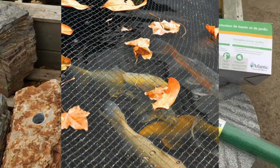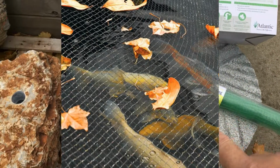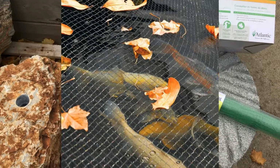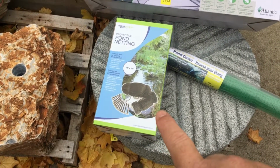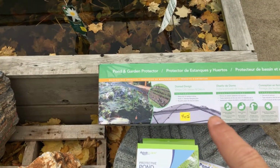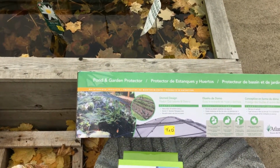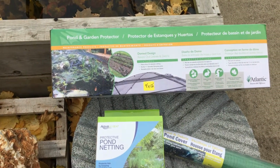And the same thing can be done as you step up from just a basic net like that over to a product that might have stakes, and you can stretch out and is a little larger. This one's black, and this is one that I started using a lot in the last number of years, and it's the tented pond nets.